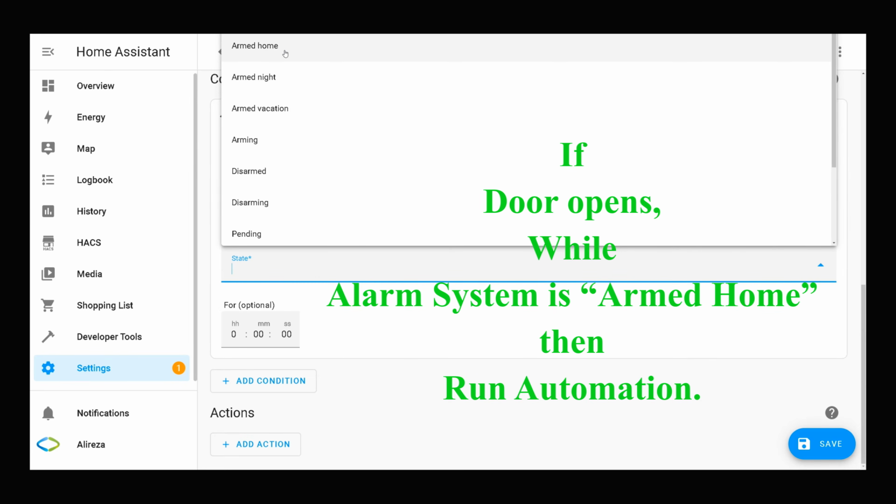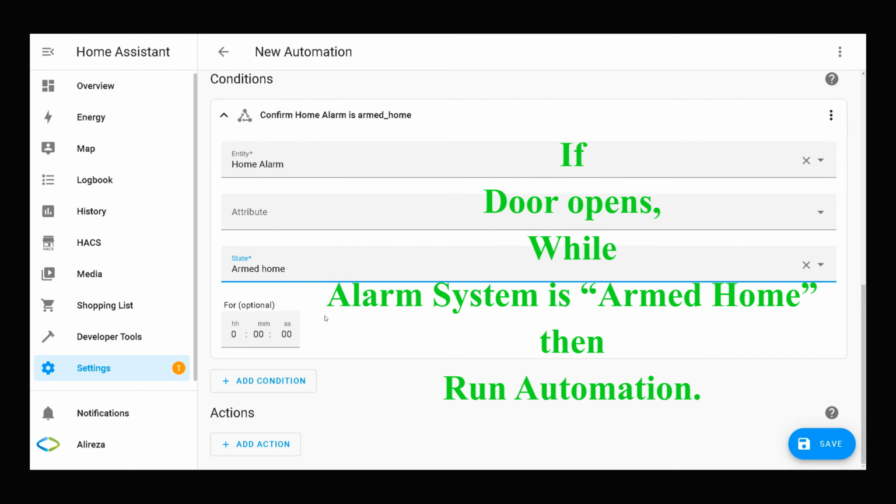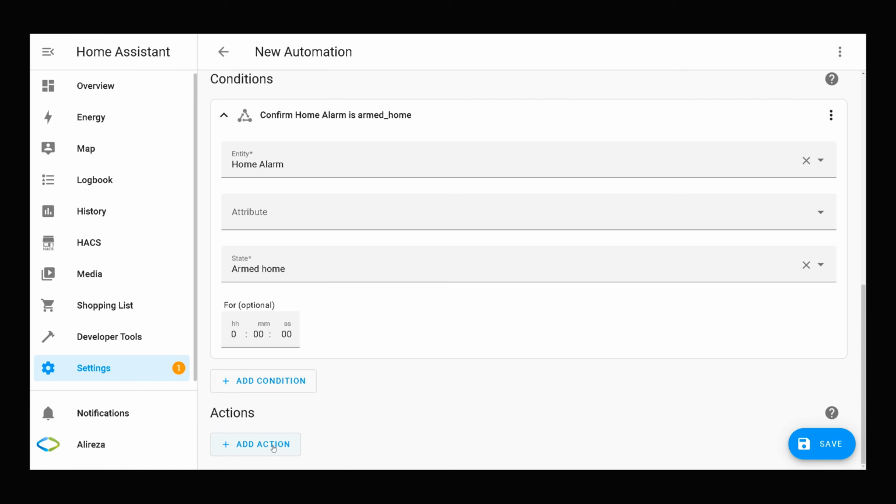For example, in add action, you have to specify the actions you want to happen. For example, lights to be turned on and sirens go off. I skip this part. Click Save.